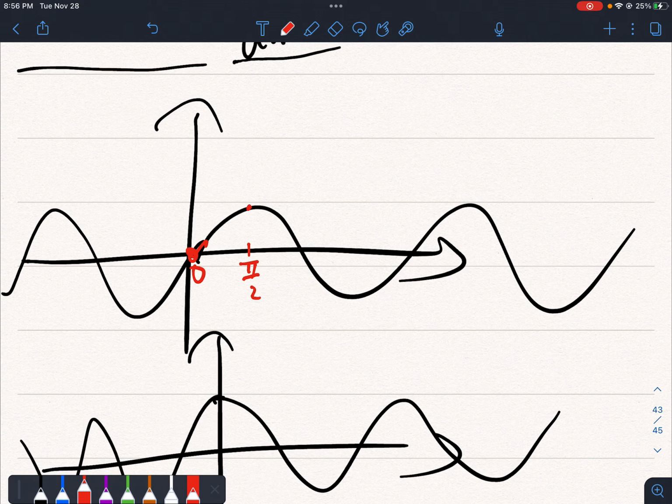For the sine function, it is 0, and then when it goes to pi over 2, it becomes 1. And when it's equal to pi, it becomes 0. When it's 3 pi over 2, it becomes -1. And when it's 2 pi, it goes back to 0. So you can continue this. This is called a period. But you can also think of this as a period, and this, and this. As long as the length is 2 pi, it is a period, okay? So it is periodic of period 2 pi.